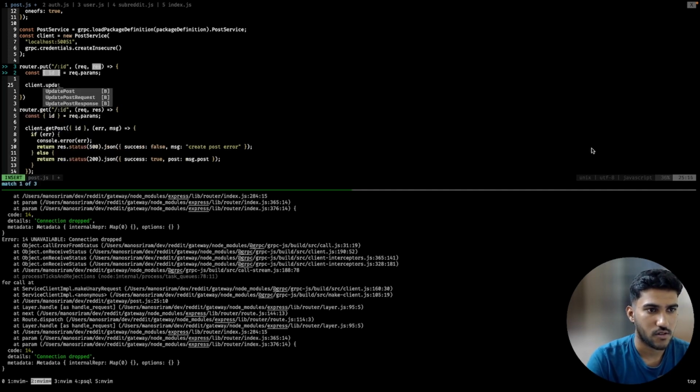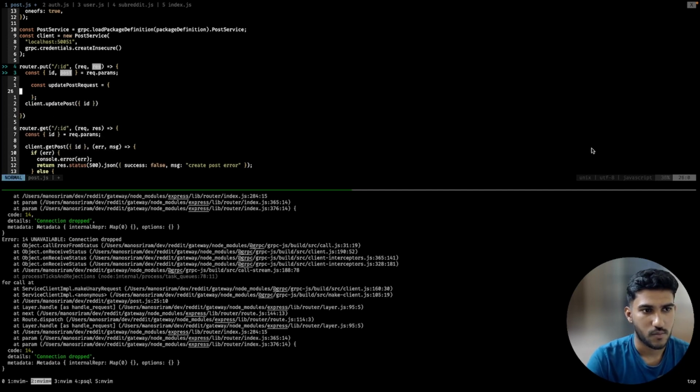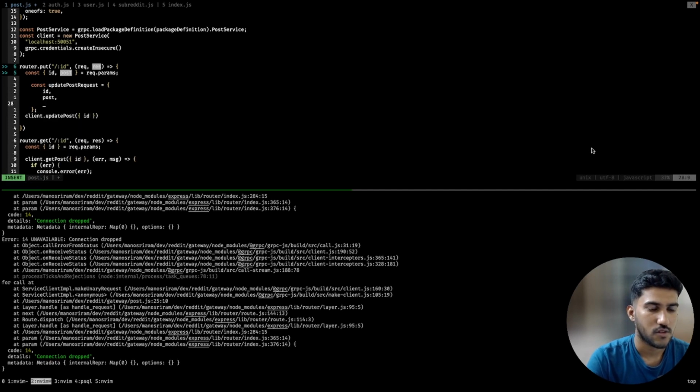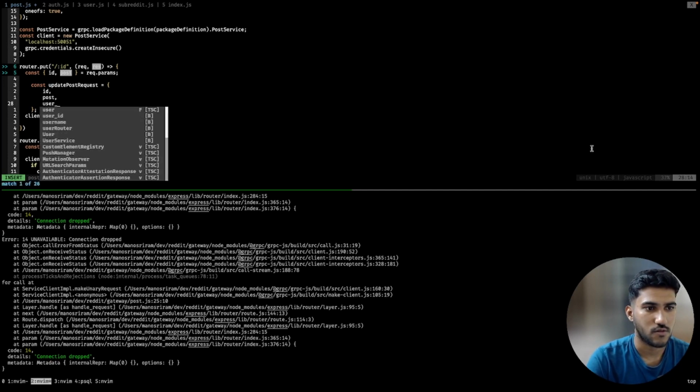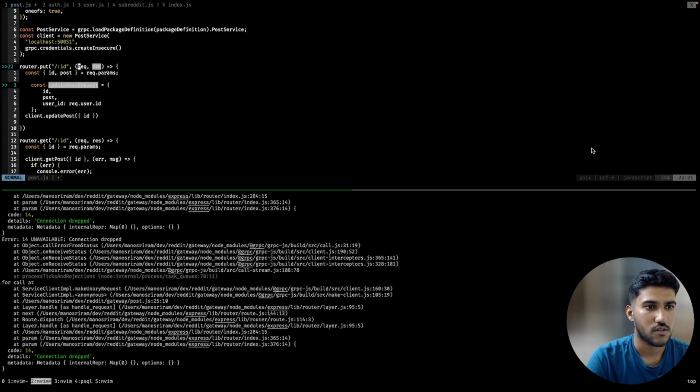So I'll just say client.updatePost, giving this ID, and not just ID, we need the post coming with us, right? So I'll say update post request will be ID, post, and author or user ID, I guess. User ID is request.user.id, and so we need the requires auth middleware, because we are sending the user's ID.